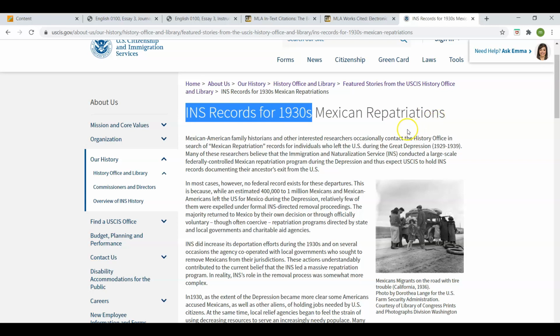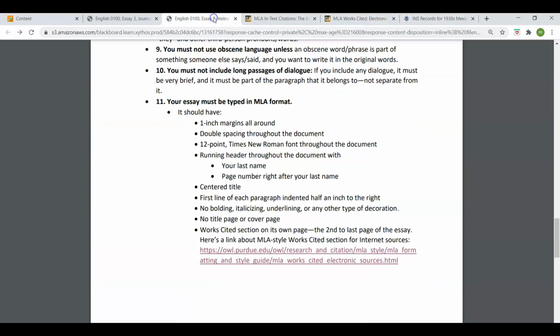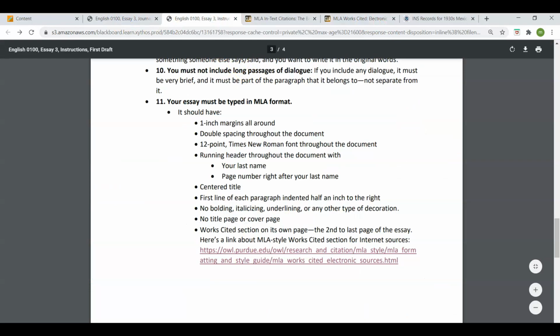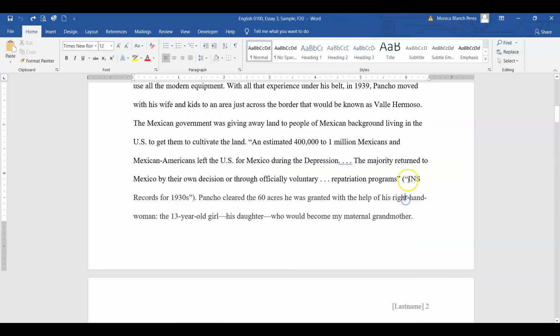And actually, what I could have put there was the author's last name. Really, that's what should have gone there, the author's last name. But as I already showed you, it doesn't list the author's last name. It doesn't list any name. So I couldn't put it. So I did the next best thing. I put the name of the article in parentheses.